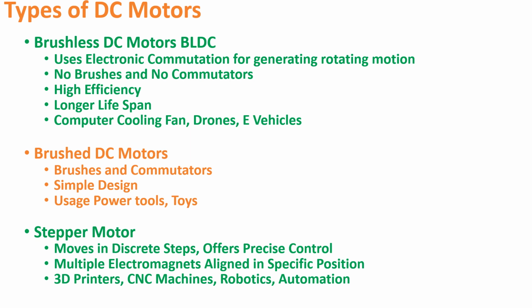And there's the stepper motor, which are the small motors you find quite often in your hobby projects. Stepper motors are designed to move in discrete steps. That's the crucial part of a stepper motor, providing precise control over rotational and linear motion. They consist of multiple electromagnets arranged in a specific pattern, allowing for precise positioning. Stepper motors are widely used in applications such as 3D printers, CNC machines, robotics, and automation systems. Again, it depends on the application. For example, if you need smooth movement, you don't use a stepper motor, but if you need discrete movement, you do use a stepper motor, especially for CNC machines and other applications.